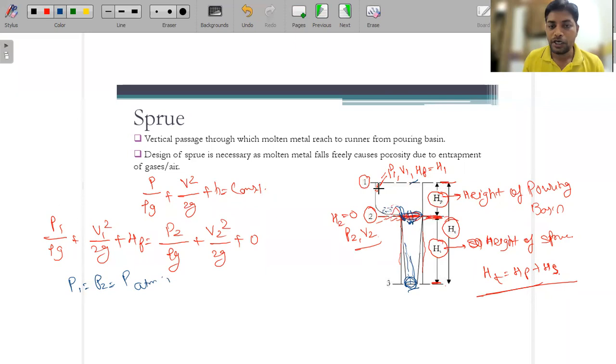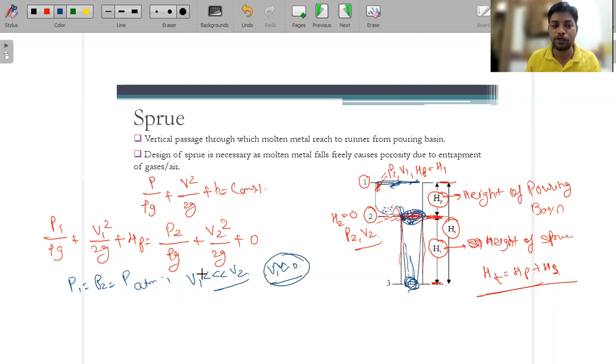Second condition is, if you will see, this is the open channel. Open channel means a large cross sectional area. And if you will see this one, this becomes small, means not this much small, but a little bit in comparison with this one, it becomes small. So if you will compare the velocity at V1, then this V1 velocity is very very lesser than V2. And you can say here you are just pouring the molten material, so this velocity is very small, and this V1 is almost equal to 0, because we are just pouring this one.